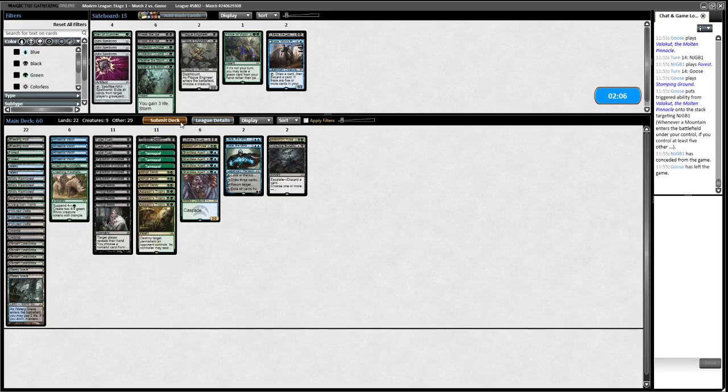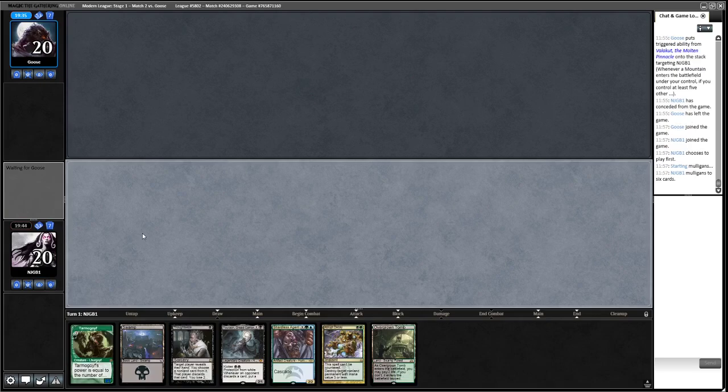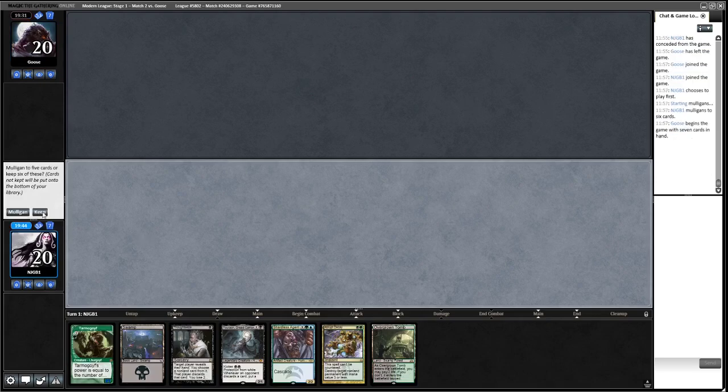Force of Vigor does hit the Dryad, but not sold on that being worth it. Yeah, I don't think we really want anything else up here. We will play. No, I don't think we can keep this. 5 lands. This is actually okay. Keep.